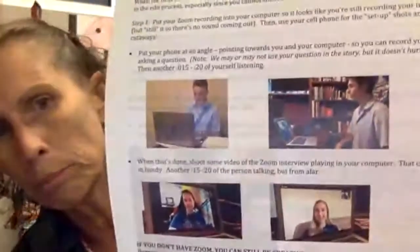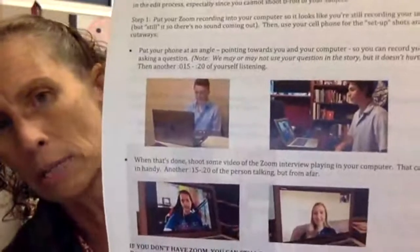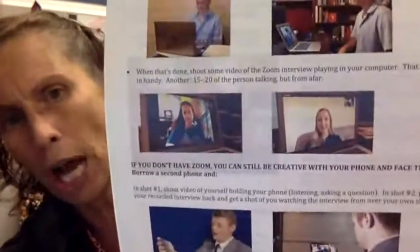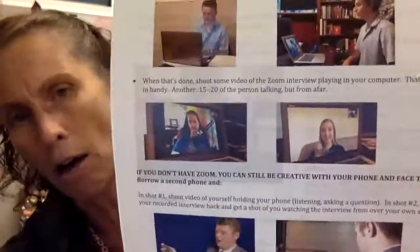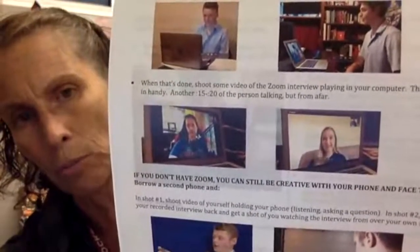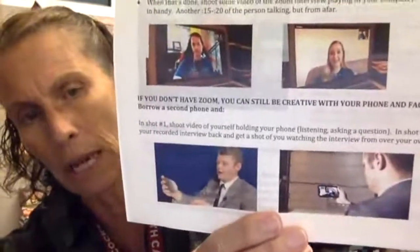You can capture both your computer and yourself in that shot. I don't like the side-on shot quite as much, but you can get the idea. You can also shoot a shot of the computer with the video from your Zoom recording rolling in it, and you can also do this with FaceTime with your phone. I'm going to share my screen and show you a couple of packages that reporters were creative in using these techniques last semester when we ended up having to go home at the last minute.